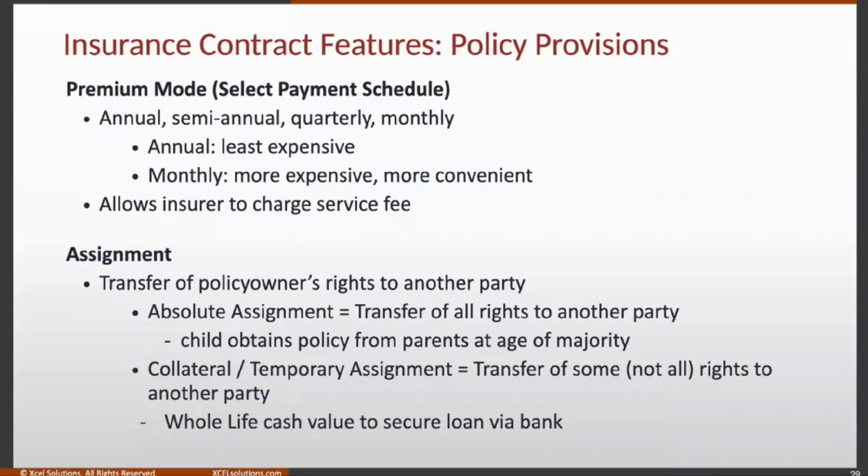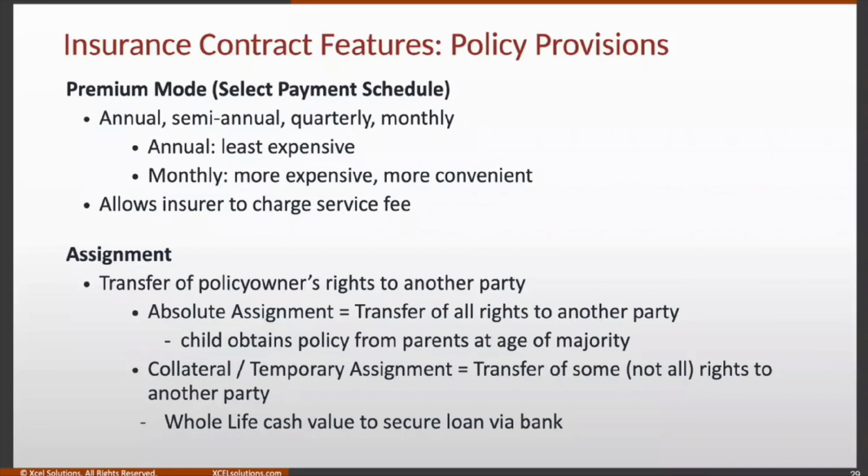Now, collateral assignment is only a temporary assignment. It's a temporary transfer of some of the ownership rights, not all of them, to another party, usually a bank or some sort of credit union or financial lending institution. Here, you're only temporarily assigning ownership rights over to the bank to secure a loan of their money, usually at a reduced interest rate. And once you pay the loan back plus interest, they will reassign ownership of that policy back to you, and you will go along life's line owning this policy with your cash value in it, doing nothing but increasing. So it is called collateral assignment, temporary assignment, transfer of some, not all, of the rights to another party.